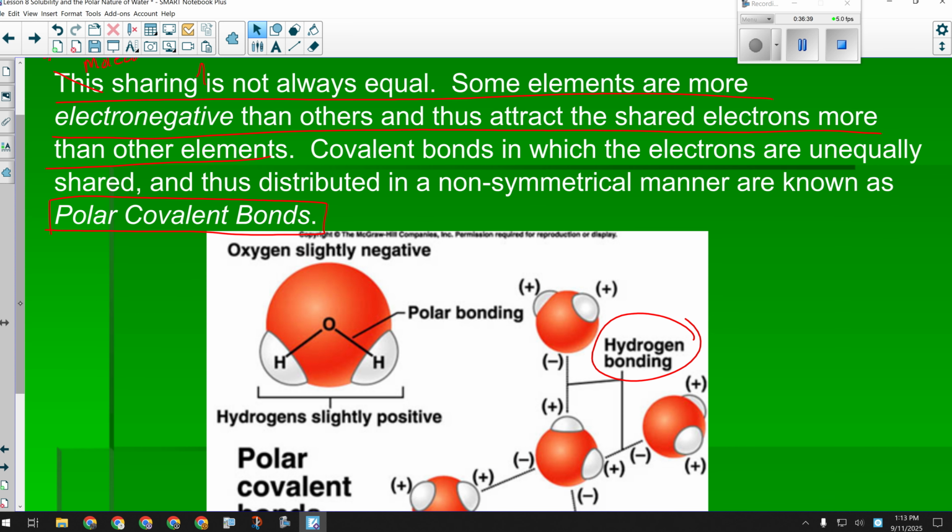So it'll be between hydrogen and whatever the other molecule's negative end is. So in this case with water, the hydrogen bond occurs between a hydrogen atom and an oxygen atom. Now, if we look at a water molecule, it's got 4 positions where a hydrogen bond can occur. Because this is negative, this is negative, this is positive, and this is positive. Anywhere where there's a charge, a hydrogen bond can occur. Hydrogen bonds are very weak. They break, they reform easily, they break, they reform easily, but they're there. Again, they're not something that causes a chemical reaction. These things are not permanently stuck together like in a covalent bond. But they can create some strange behaviors.